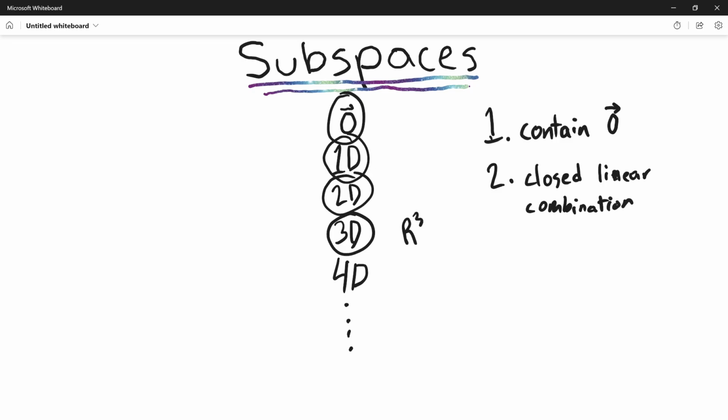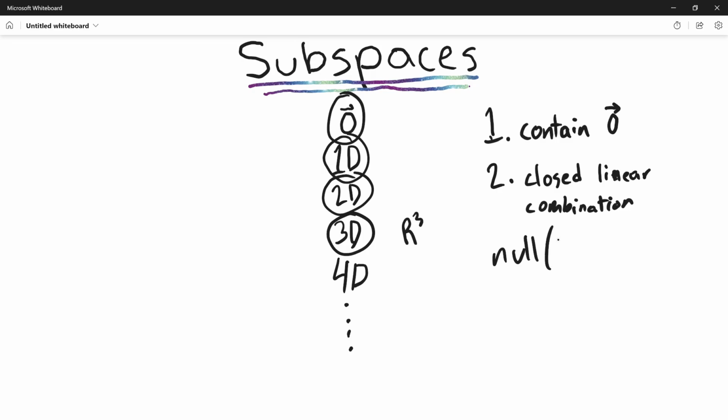Now all that's saying is that a subspace is an infinite space that contains the zero vector. It crosses through the origin. But the only exception would be the zero vector itself, because that's not infinite. That's just one point. And some examples of subspaces you'll see later on is the null space.